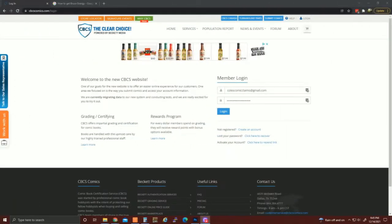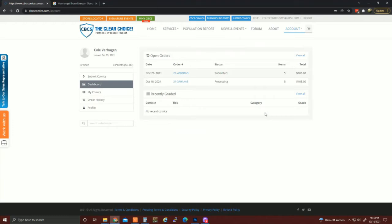All right, and we have switched to the website. As I had mentioned, with CBCS you do need an account. If you need to create one, you can just go down here and click the create an account button, but we're not going to go through that here. As you can see, my login is already put in. Obviously, I have a few orders already in, but for this, we're going to go and put them in. So I have all my comics aside.